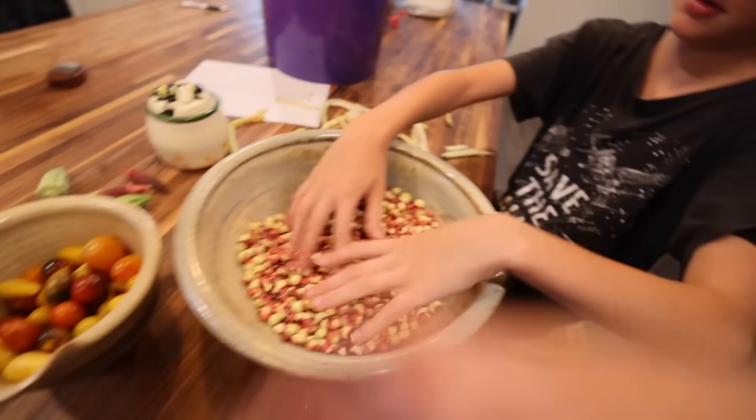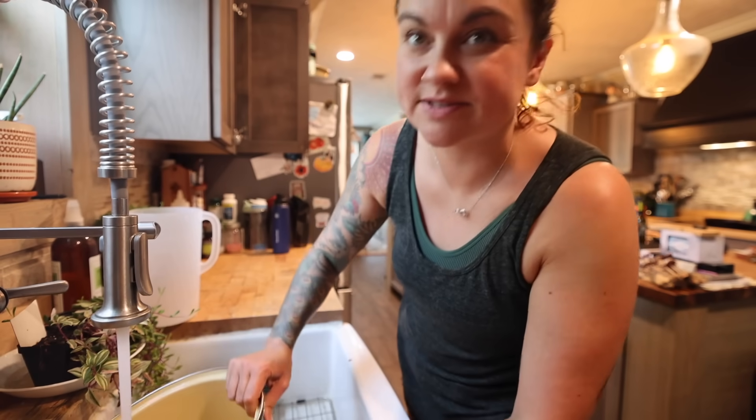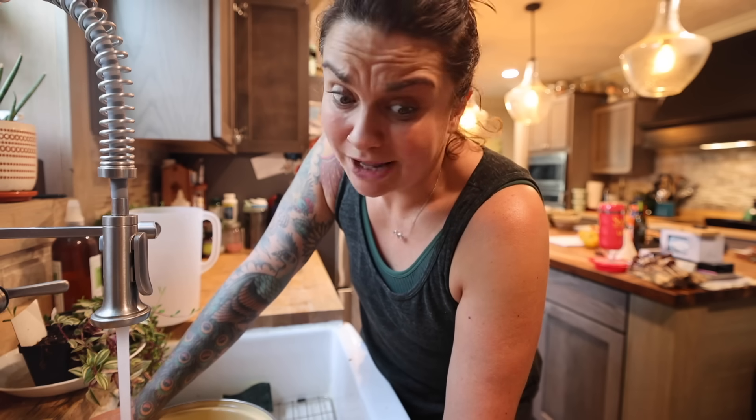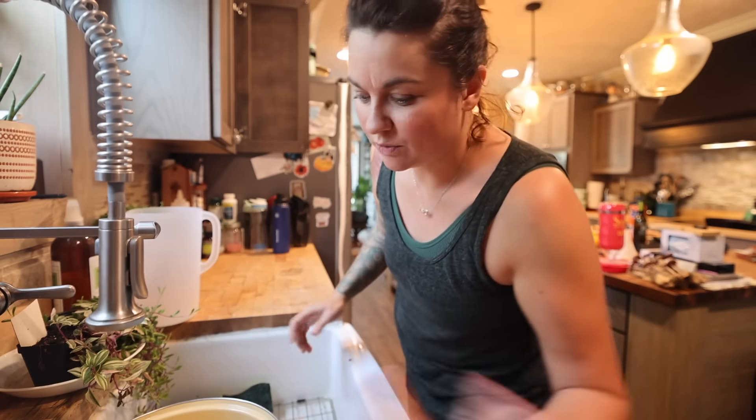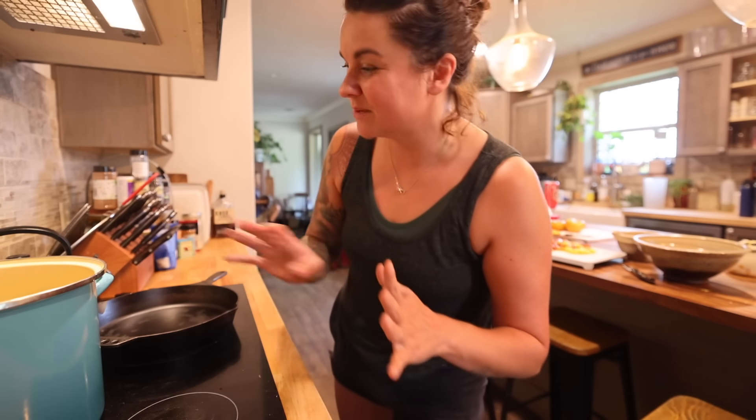Alright, we're almost done. Toby's finishing up some shelling here. I've got to cut my okra in half and my cherry tomatoes in half as well. Typically, when you cook cow peas or field peas — the most common being black-eyed pea, still a very southern thing — you use some sort of meat for fat, they're really seasoned, and you long slow cook them until there's a good broth. I love cow peas. But this recipe I saw today was for a quick-cooked cow pea that you then mix with charred okra, tomatoes, herbs, and a dressing. So it's sort of like peas and sort of salad-ish. I'm looking forward to it — I think it's gonna be really good.